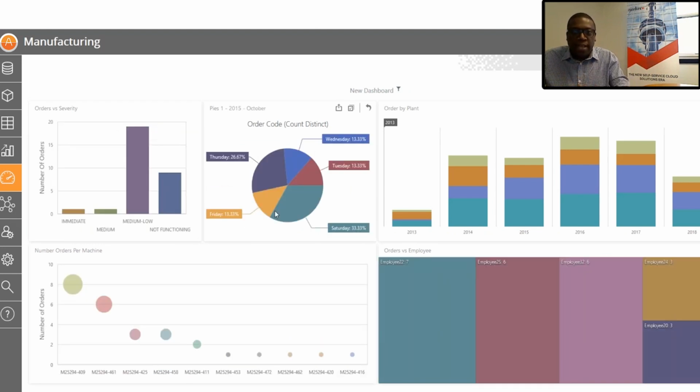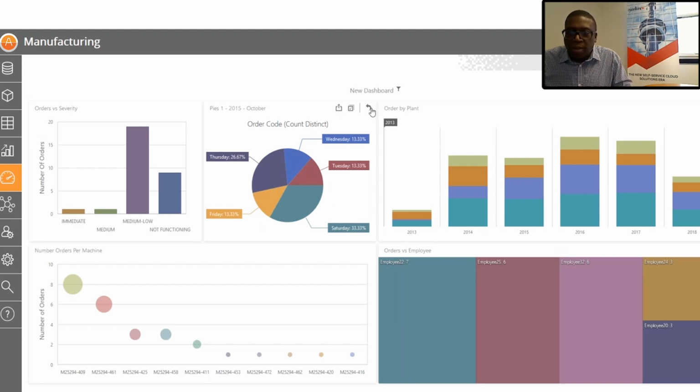and have a look at which days seem to have the most work orders worked on. You can draw anything from that kind of information. And again, the other widgets on the screen have also drilled down to give you the specifics of that particular October 2015, what happened during those days.